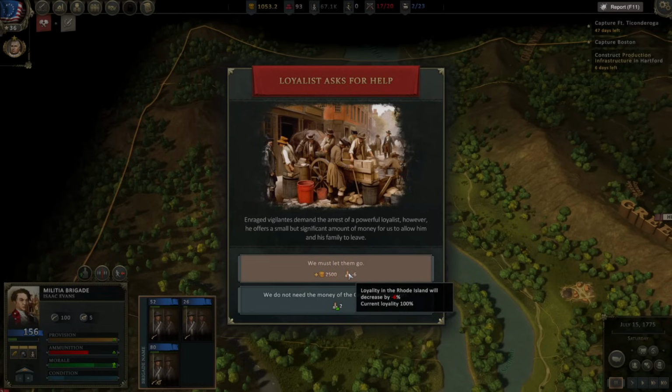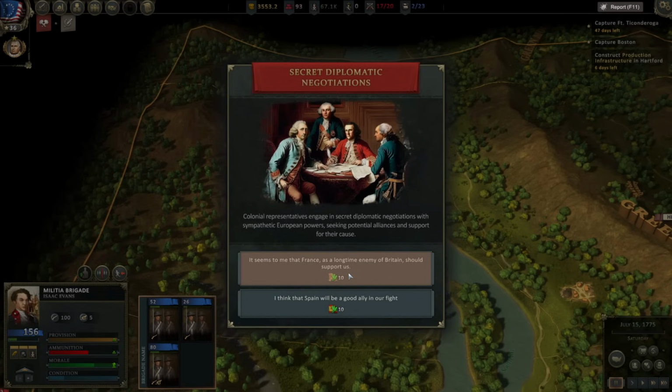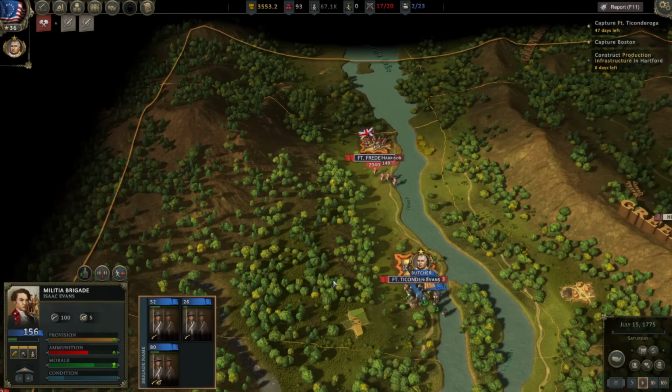This is in Rhode Island, where loyalty is 100%. So anytime that Rhode Island is mad about something, I don't care, because they love us so much, I will take advantage of that and take it to the bank. Meanwhile, colonial representatives engage in secret diplomatic negotiations with sympathetic European powers, seeking potential alliances and support for their cause. It seems to me that France, as a longtime enemy of Britain, should support us. So France or Spain? Who do you want on your side? I would say France.